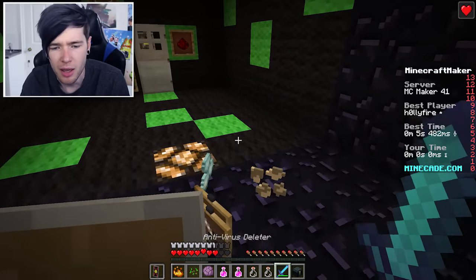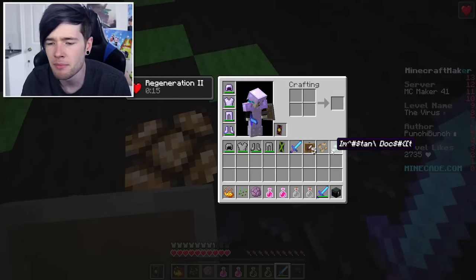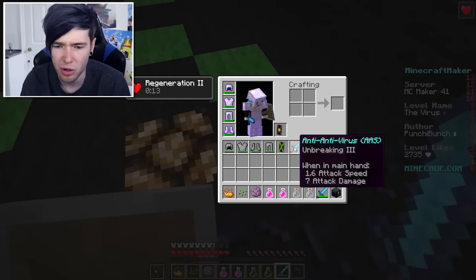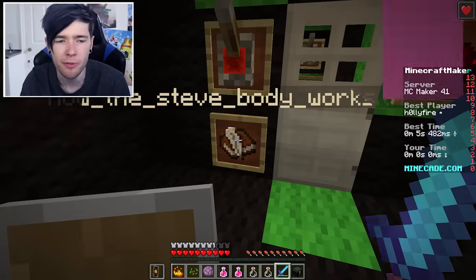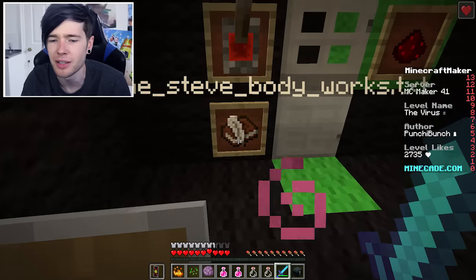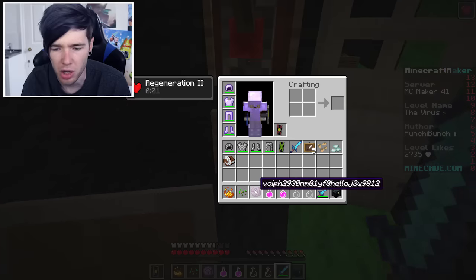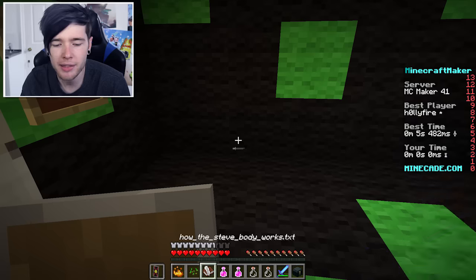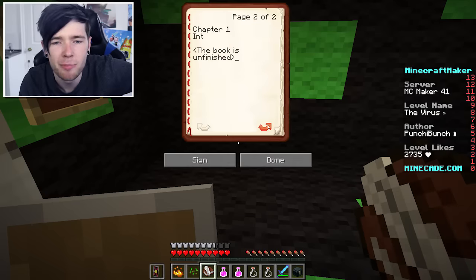Okay, what's this? Beetroot seeds? Destroy data. Oh, that's a very strange document. Well, I'm doing pretty well as a virus. So there's studyofdiamonds.pdf, How the Steve body works.txt. I think we all need to read that a little bit. Can we actually read it? Or is it just a written book? Oh, gross. It says the Steve body, a study by Seth Blink, copyright Seth Blink Inc.